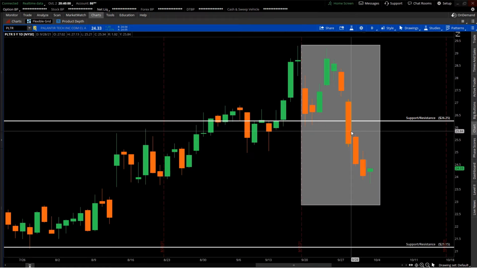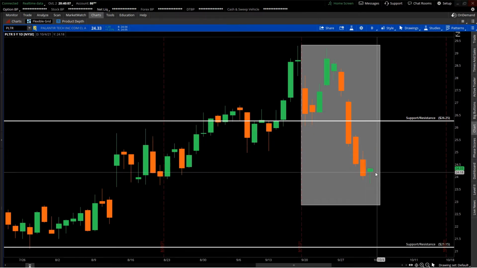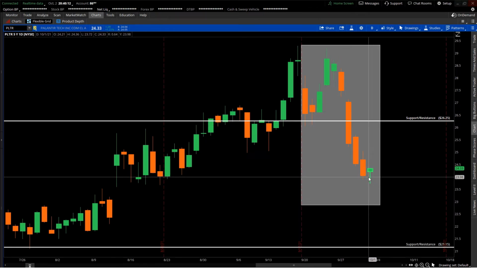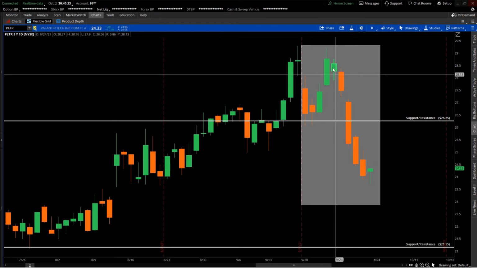I was waiting for a confirmation to enter a position, and Friday's close was a huge flare for a trade entry. The reason for that is that in technical analysis, this has been identified as a hanging man candlestick pattern, which is a trend reversal. Other than this, there's also a double top, right?